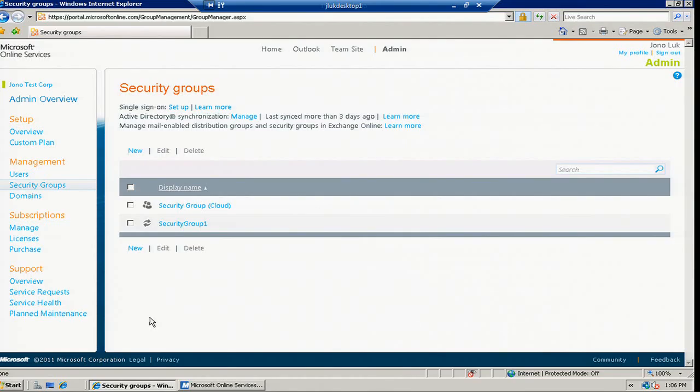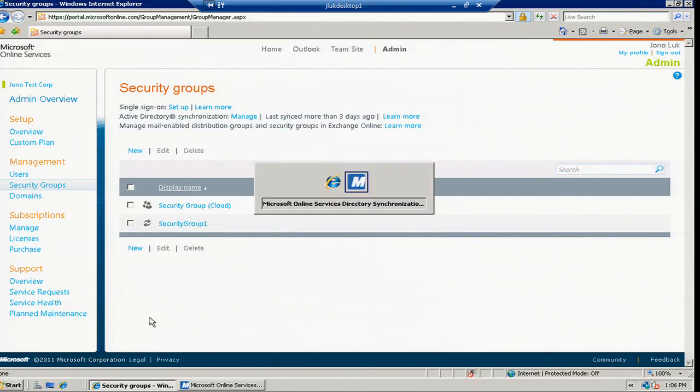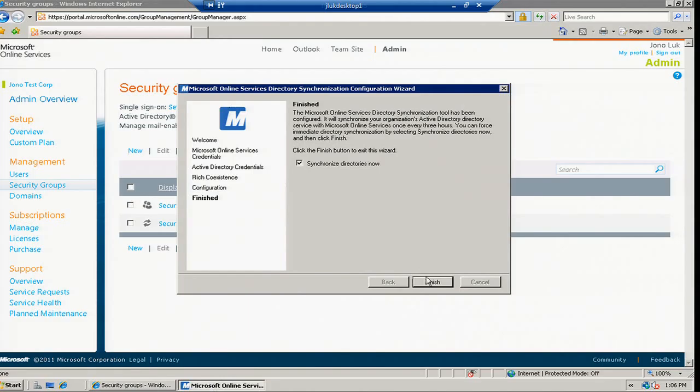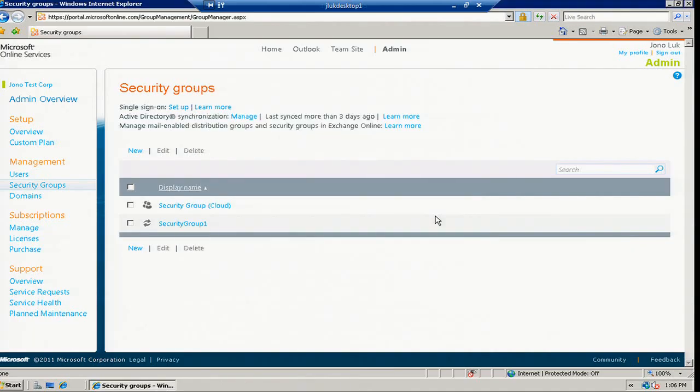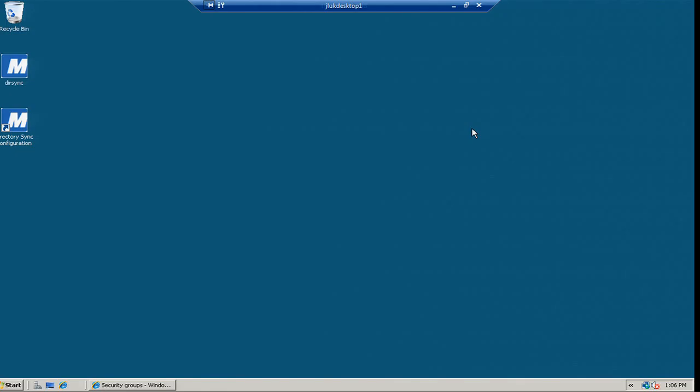But you have a central administrative experience. And so I'm just going to kick this off, but there's nothing too fancy. It's basically saying, here's how you can go and check to make sure directory synchronization is working properly. And really, that's it. That install process is all you need to do to get directory synchronization up and running.